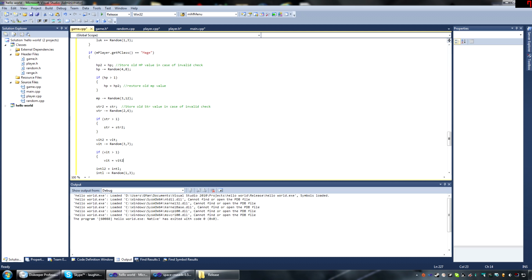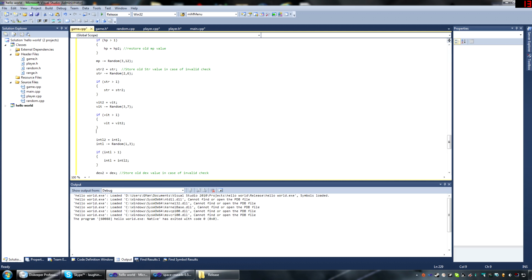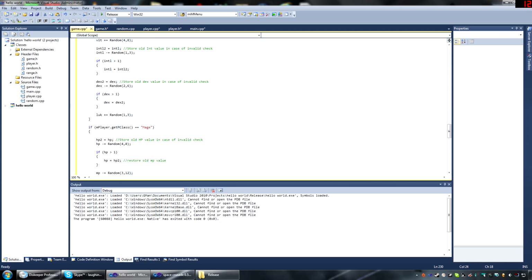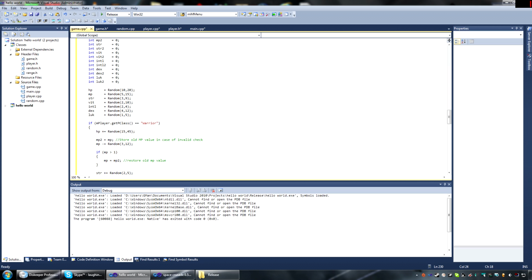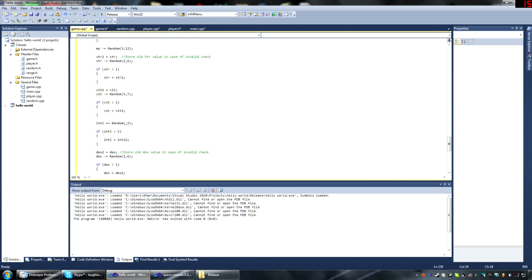Fit equals 2. Okay, Intel. Don't need it for this one though, because Intel's actually going to be increased. Intelligence. Start out with intelligence is 2 to 4, so we're going to add, see, 6 to 12. No, 6 to 18. On intelligence, we can get rid of that. Won't need it.